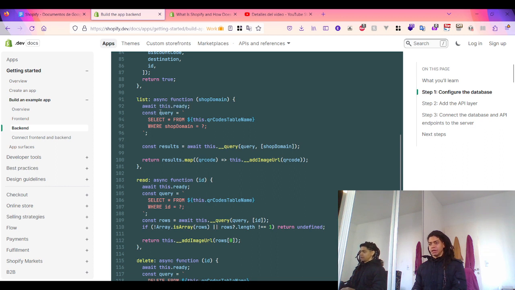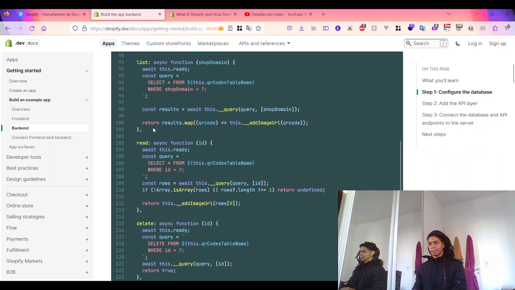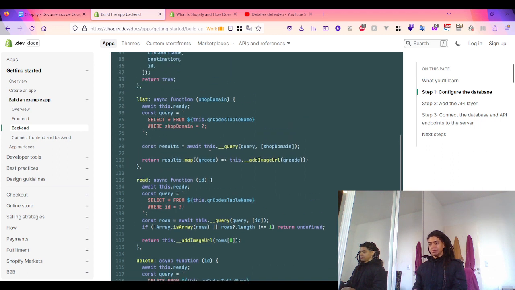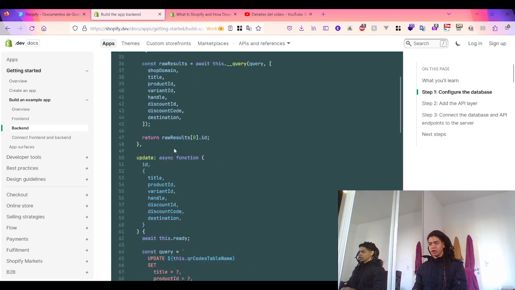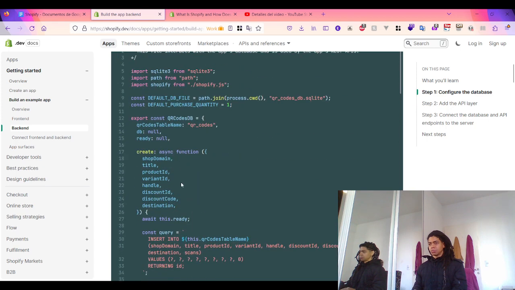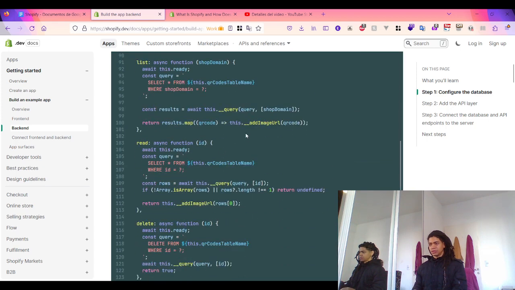After that, you get all the QR codes from that domain and filter those results, using the add image URL to the QR code function, which is a private function specific to this object.